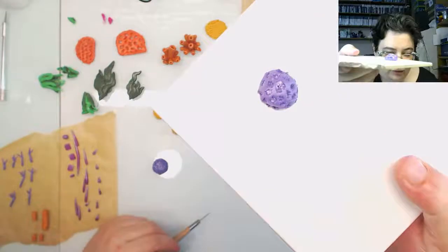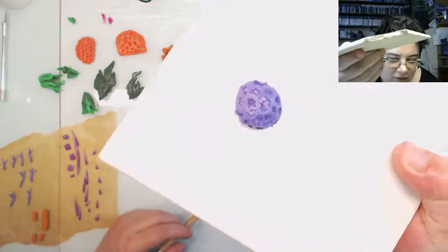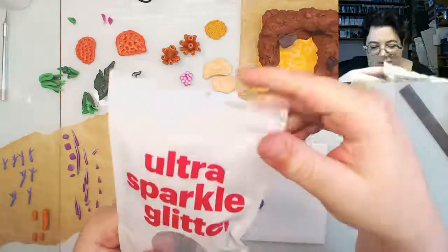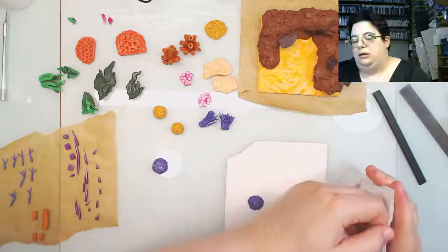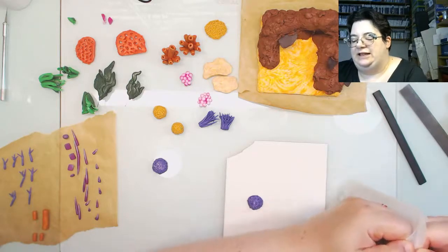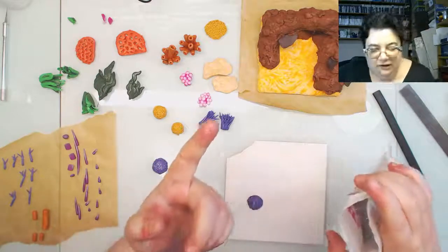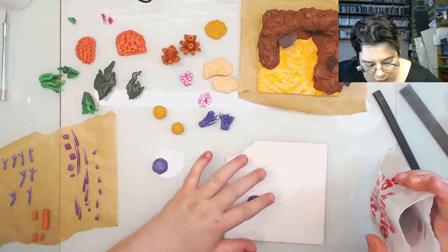So that's it all dug out, and you can see all that pale purple poking through. I think it's really pretty, but I thought it was a little bit plain. So, me being me, got my ultra sparkly holographic silver glitter. Now, you don't want a lot. Less is more on this. So, I don't even dip into the glitter itself. I dip around the sides. Tiny, not a lot. And that's what you're gonna go on.